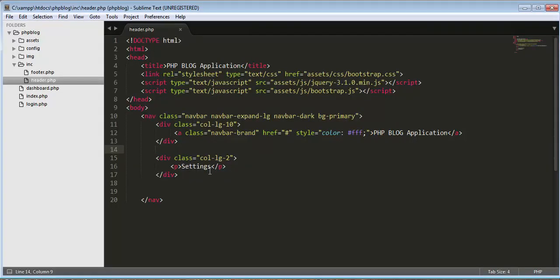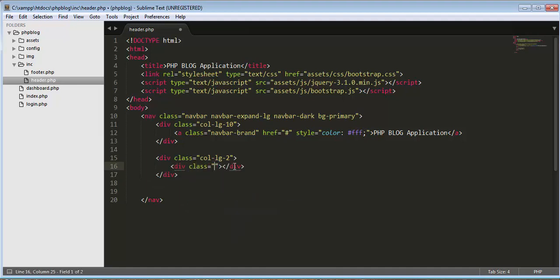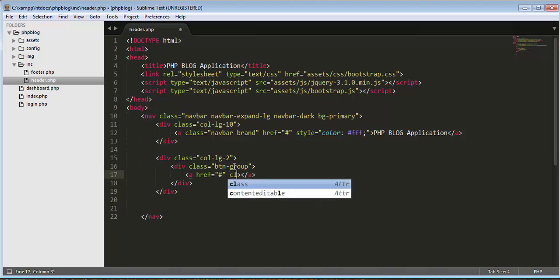Inside this two column, I need to create a div with a class of btn group. Then I need to create an a tag with class btn btn-primary, and that should be settings.